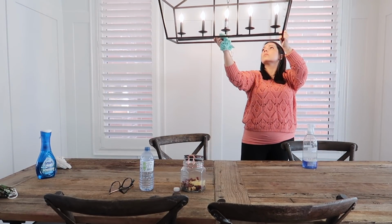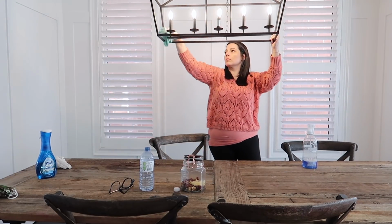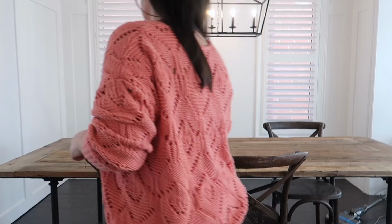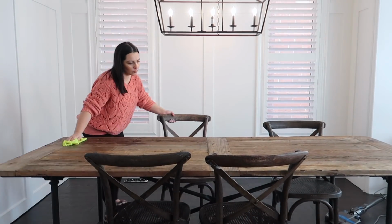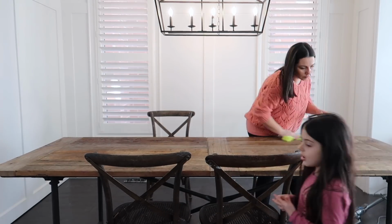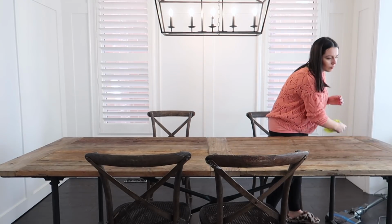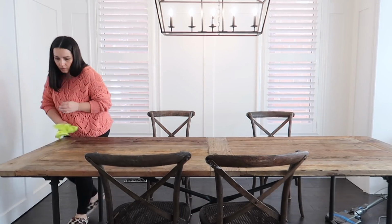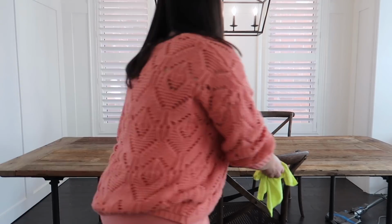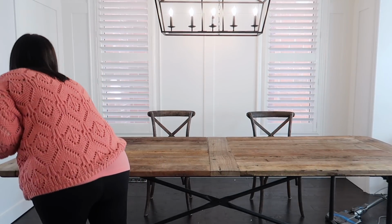And we spent the rest of the day together, which was amazing. We went to a local creek and just spent time together. So that is what I'm always trying to say here, is sometimes just knocking these things out really quickly and making them into those bite-sized pieces then frees up so much more time to do those things that you love. So now I'm just giving the table a really good wipe down, and then I'm going to tackle the floor.